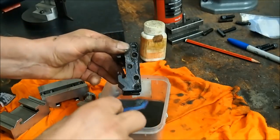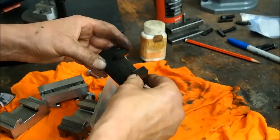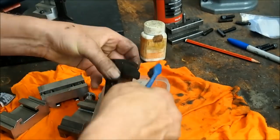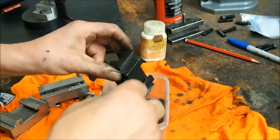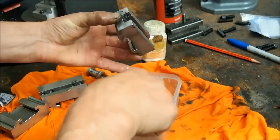Well, at this point, I soak them in hot water because we don't want to leave the blacking compound in the metal, because it does corrode very slowly. So I'll soak them in hot water, wash them in hot water and then oil them straight away. Right, so here's a new one here.